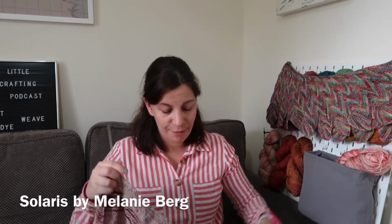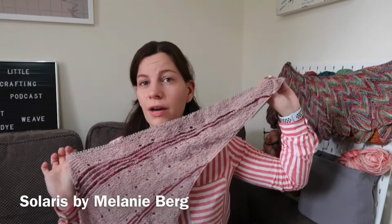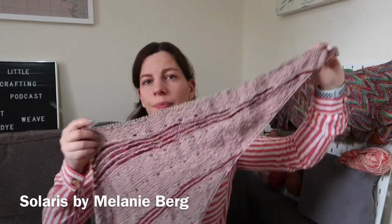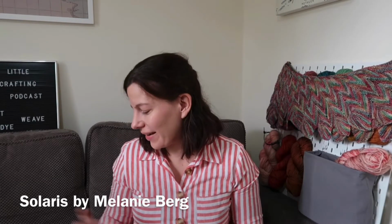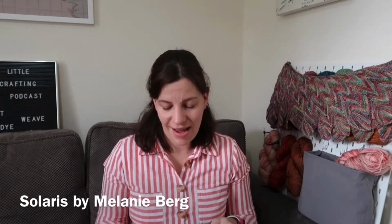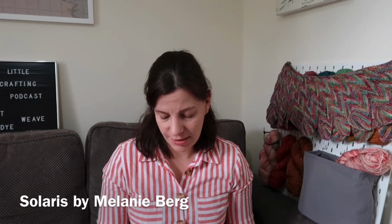So yeah, I don't think I'm at the stage of frogging this yet. I have been knitting on it not so long ago, and I think it's looking really nice. I just need to pick up that book again, have it in front of me and learn to concentrate on something. Probably not a D&D knitting project, probably not a film that I need to concentrate on project, probably something that I just sit at the table with the book open in front of me and knit on.